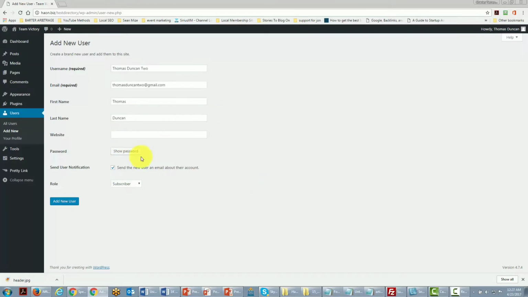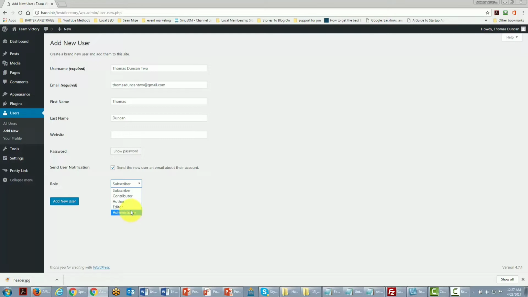Now, as we're setting up the account, we're going to make sure that the user is sent their email about their password and logging in. Now, that's not the most important thing. The most important thing for us to determine is the person's role. If the person is actually going to run the site with us and be in charge of making some of the decisions, you may want to make them an administrator. That will give them the ability to bring people on or take people out. If they're going to have that level of authority and decision making, you want to make them an administrator.